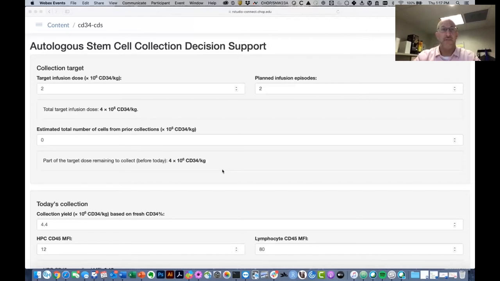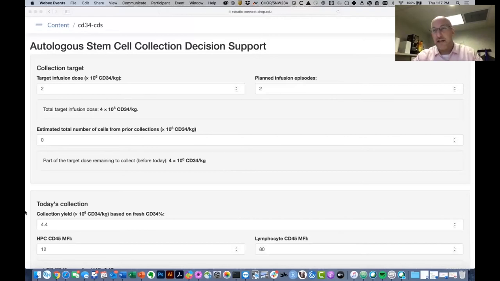And the reason I built this is because what our lab found, the cell and gene therapy lab found, is that we measure CD34 count, stem cell count, in autologous stem cell collections, so collections for patients who donate stem cells before myeloablative chemotherapy and who get their stem cells reinfused as rescue therapy, autologous stem cell transplant.